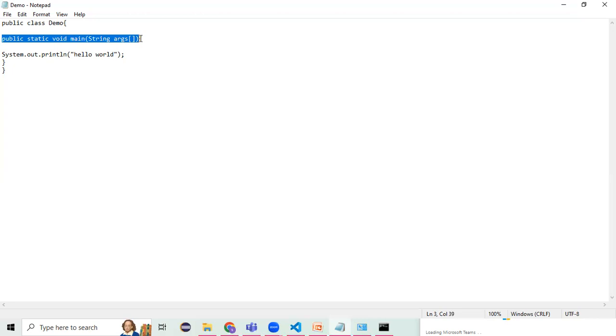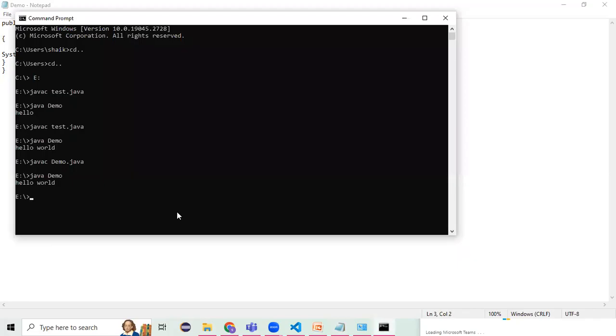Whenever we compile, first of all it will search for this particular method only. If it is available, then only it will do the compile. For example, I will remove this one, and again I will compile this one.